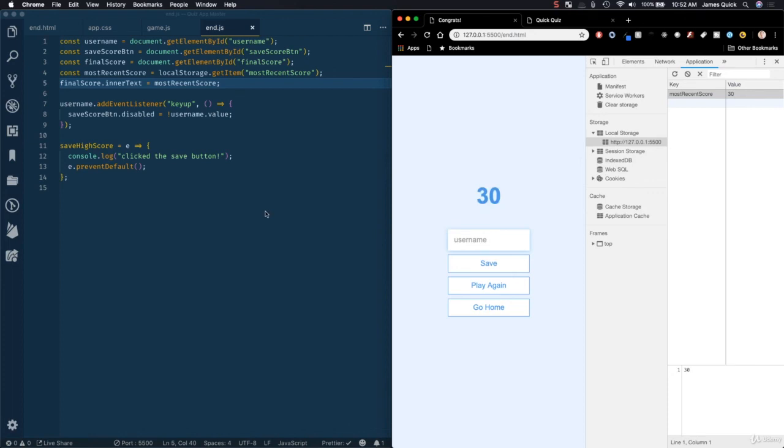So that's going to do it for this video. We're going to kind of split this topic in two. So right now we're able to get the high score from the game. We're able to display it, and we're able to handle when a user clicks on the save button. Now in the next video, we'll take a few minutes to work with saving the high scores in local storage and determining whether or not the score is valid for a high score, whether or not it's high enough. And then later on, we'll do the high score screen to pull those scores out. So that's going to do it for this video, and we'll finish up handling the score stuff in the next one.